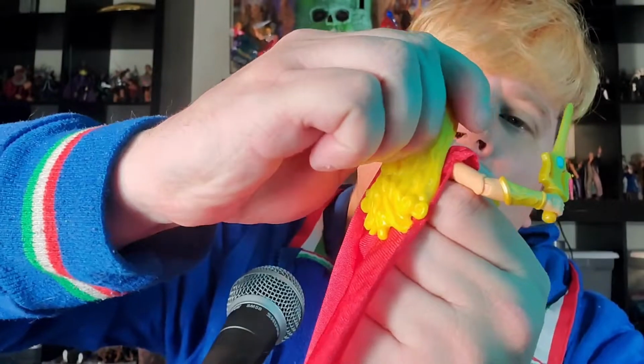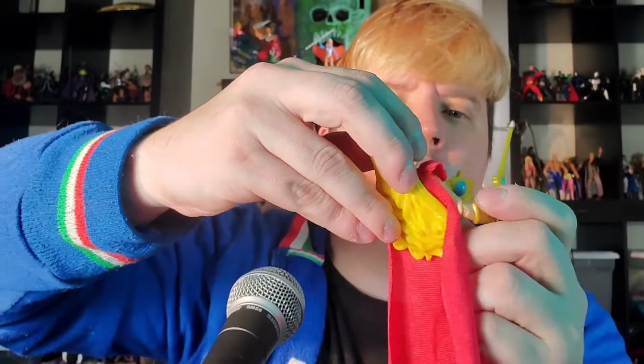I'll probably never take that off of her unless I get a second one, which I doubt's ever going to happen, just because it looks like it's a little bit testy to get back on. It's got some nice rufflage going on there to give it some shape and volume at the shoulders as well. Let's put Miss She-Ra back together again. Oh, God. Whew. That ball joint on her head is tough. It's a very, very tight fit.